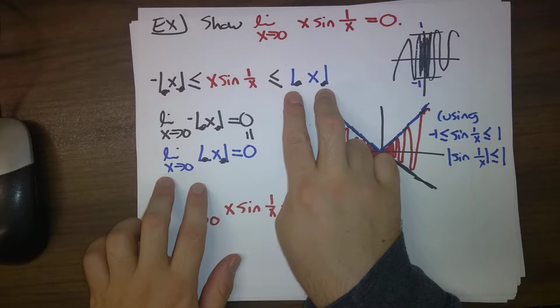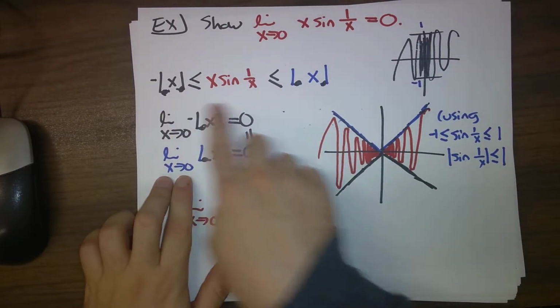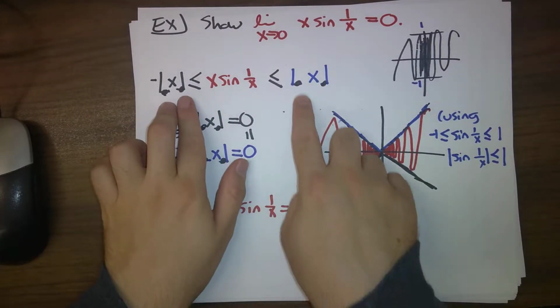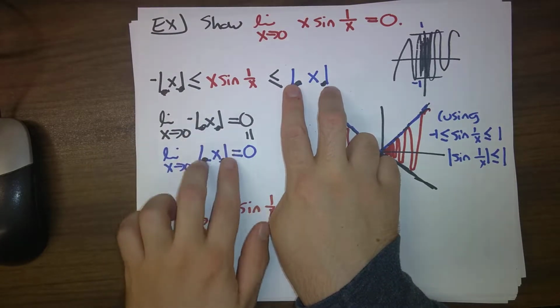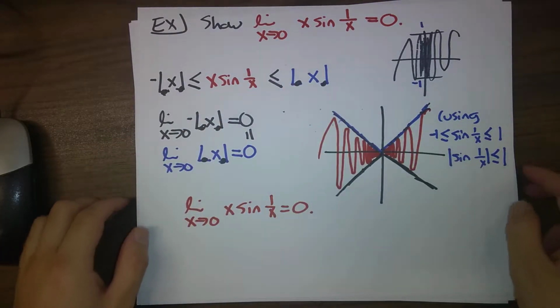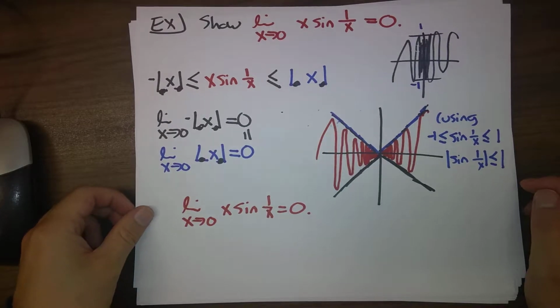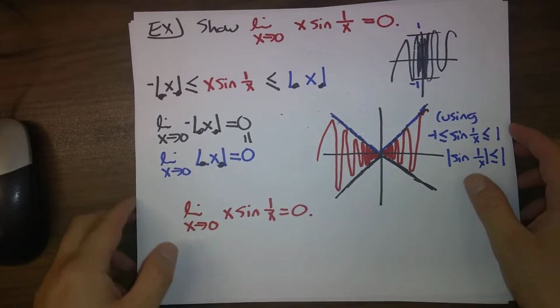I was not paying attention. I guess this is one downside of video, that I can't just go back and erase it like I would on a chalkboard, so I'm just saying all of those should have been absolute values. So my apologies for making that mistake. Hopefully that's not confusing. Let me know if you have any questions.